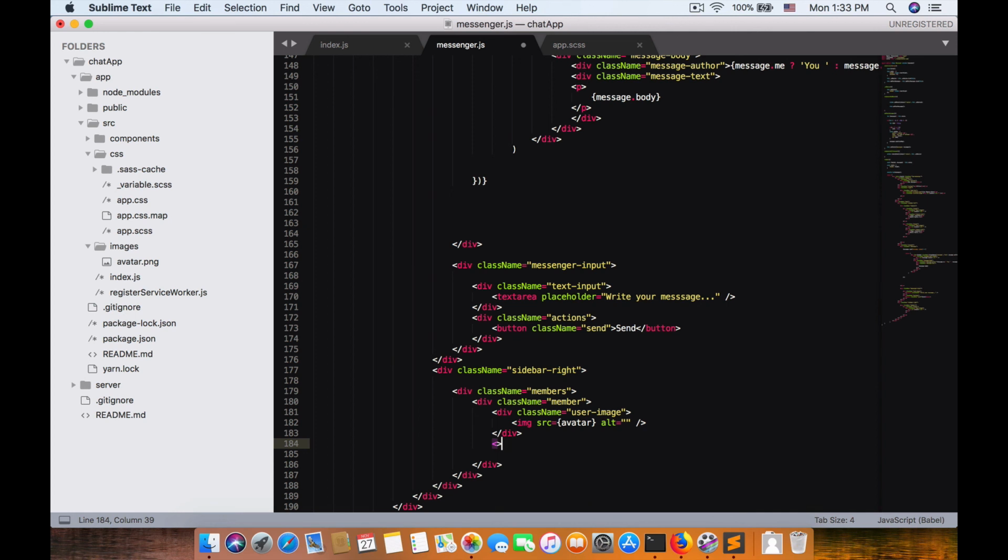And div class name equal member info. Div.